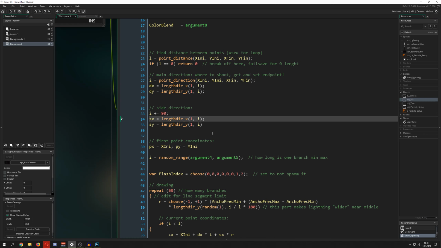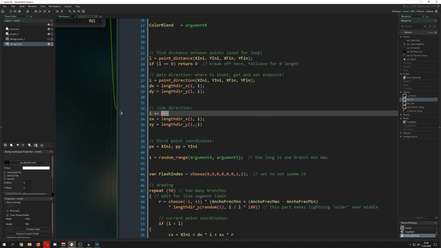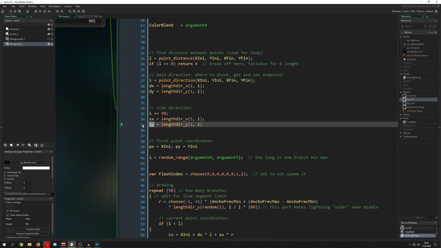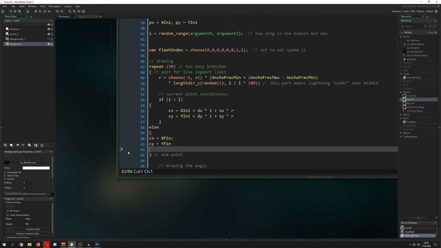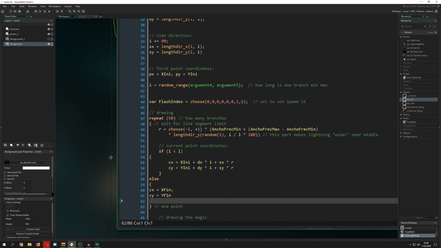And then we will have to add 90 degrees to one side. So this is the original direction, let's say for example to the right. Now with 90 degrees, we're going upwards, and then we're getting this sx and sy point, and this is being used for the side branching.